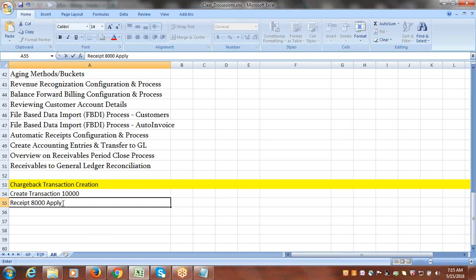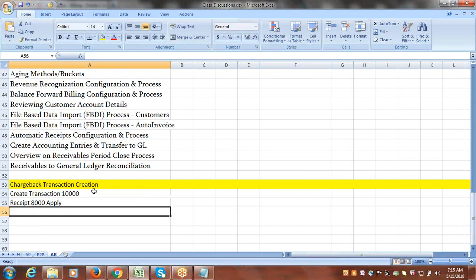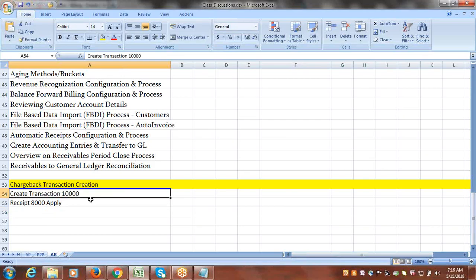So a customer is requesting us to postpone the remaining 2,000 due to a future date. In that case, by postponing the due date for the remaining amount, we can create the chargeback. Create a transaction with 10,000, create a receipt and apply up to 8,000. Still there will be a 2,000 outstanding amount from the customer. The customer may request us to postpone the due date itself, not just say they will pay later.